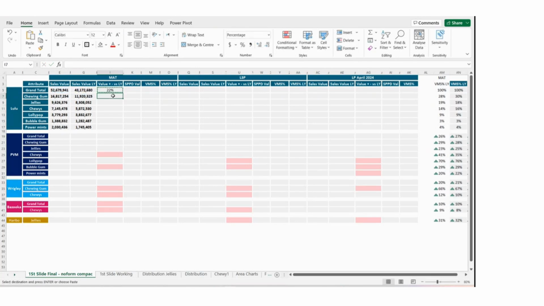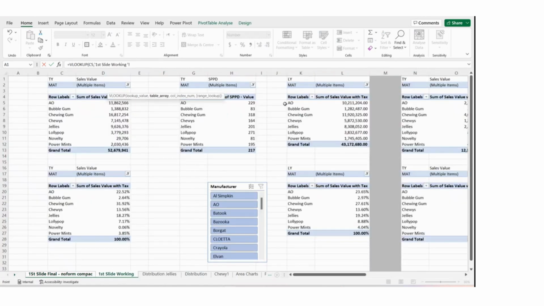And this is a percentage. SPPD value this year. This is the SPPD value. I lock them with Alt F4 or Fn F4 depending on the laptop you have.